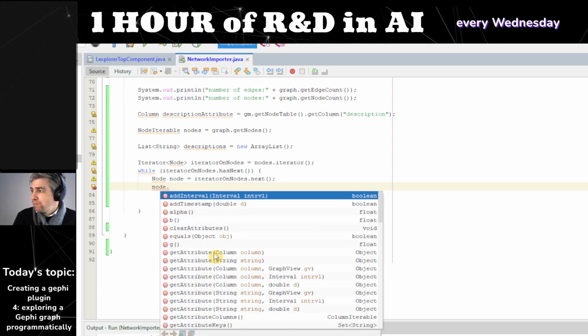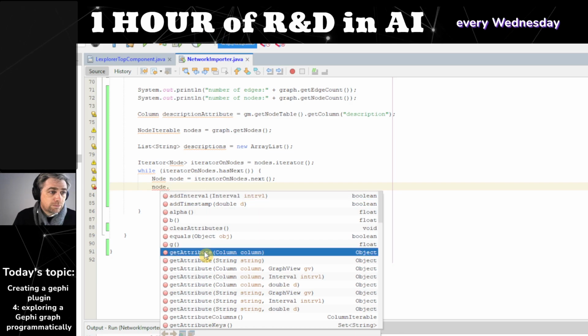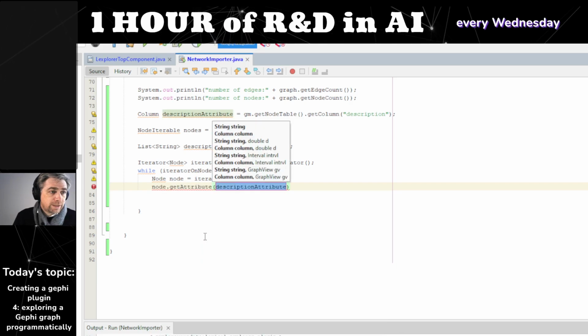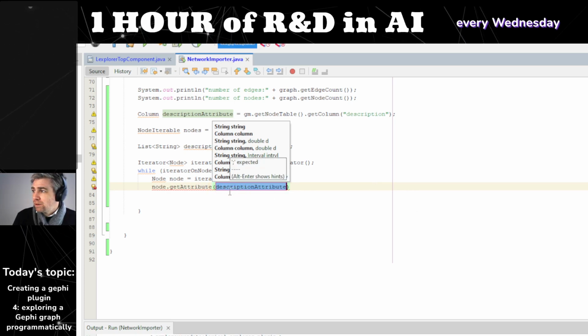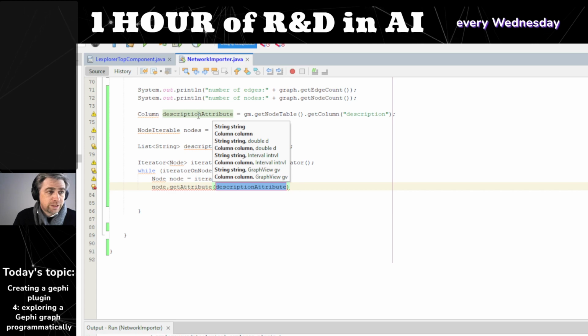And this one here, because we have the column, is there. So let's go. Get attribute. Oh, NetBeans has auto-completed. It has guessed that if we need a column, well, a column was created just above.